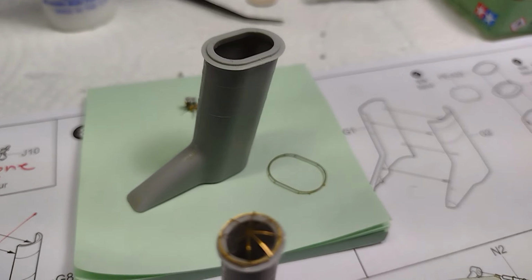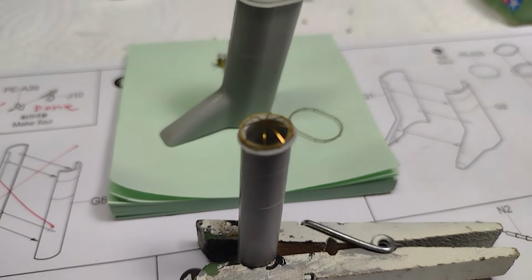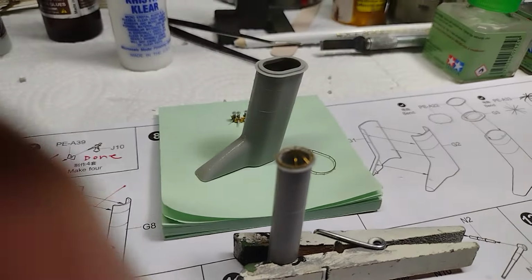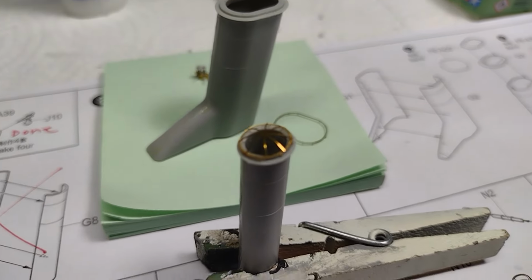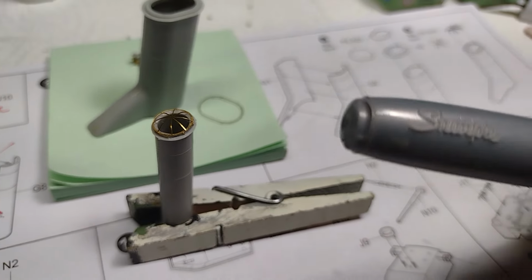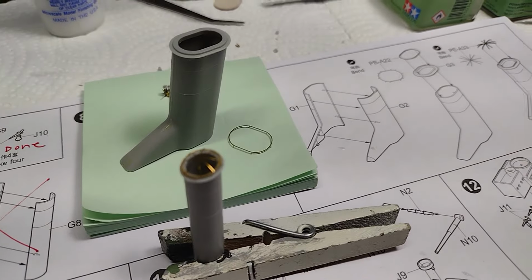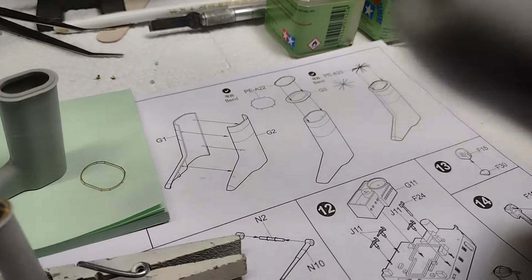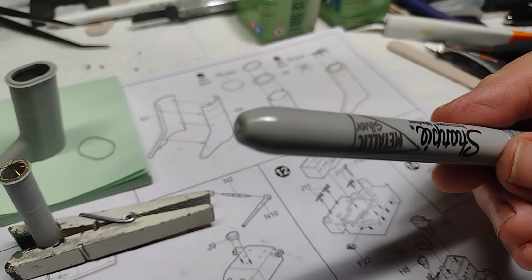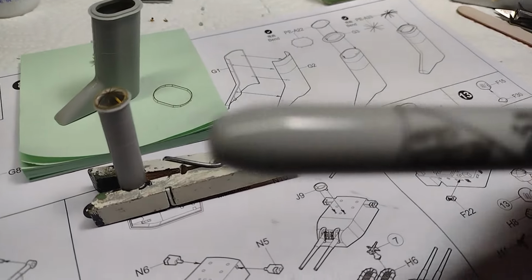This one is going to be next. First I have to put down this part and then the larger grill like this one goes on top. What I did to achieve the proper bend was I found a pin. This pin right here. Let's see if I can get it in the camera. Where is it? There it is. Anyway, it's a marking pen. At the end of it was just the proper diameter of this funnel.